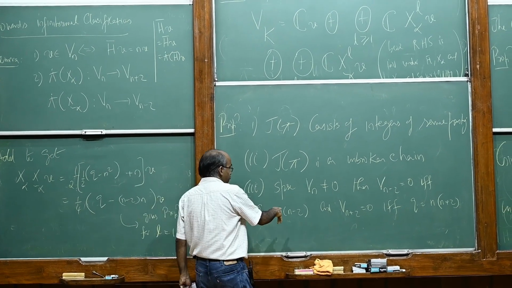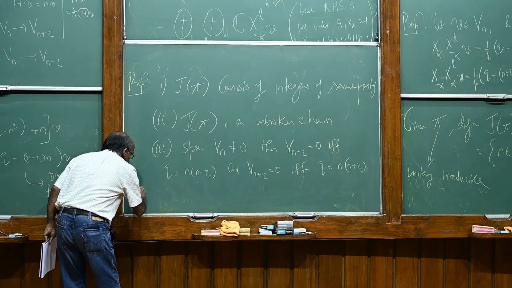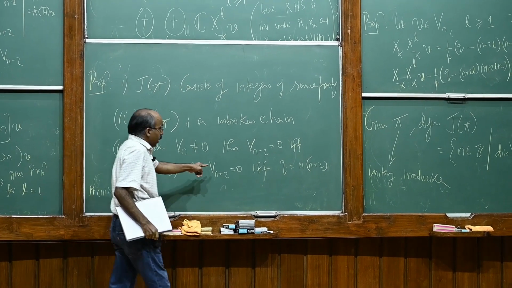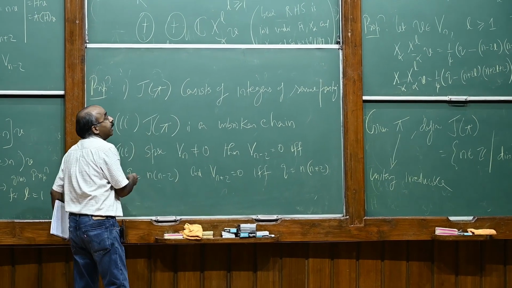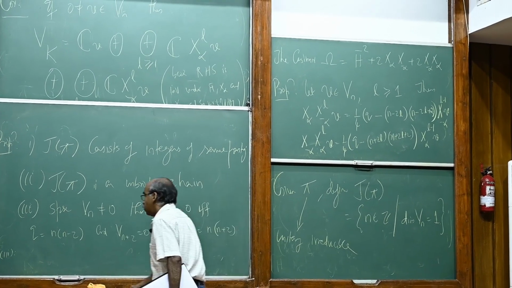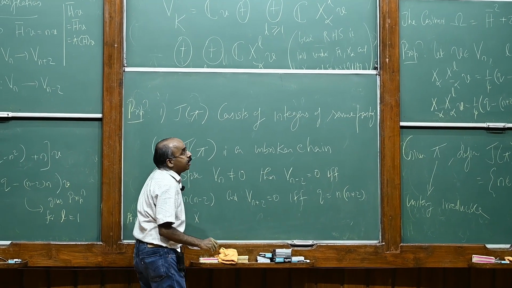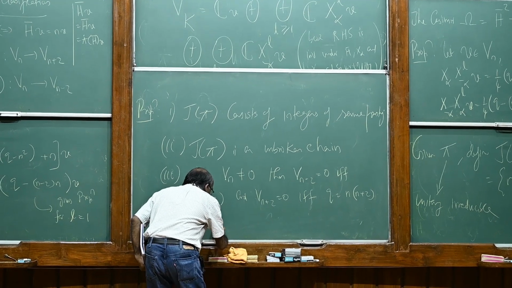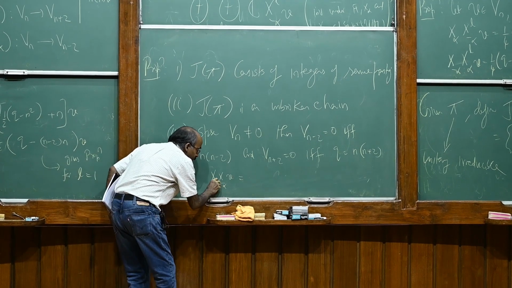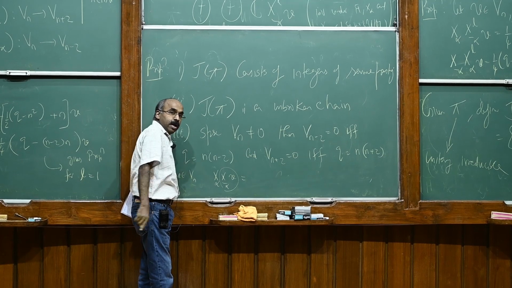And this is also easy. So let's prove the third one, because that is its computation. So if Vn is non-zero and Vn minus 2 is 0, so you apply the proposition with L equal to 1. So let's take V in Vn and look at x alpha, x minus alpha V. Well, this has to be 0, because x minus alpha V is going to be in Vn minus 2. And Vn minus 2, I want to look at when it is 0.